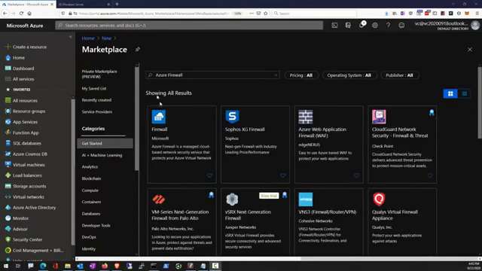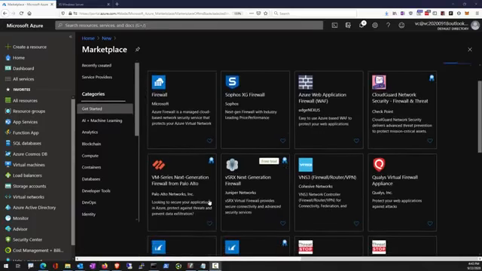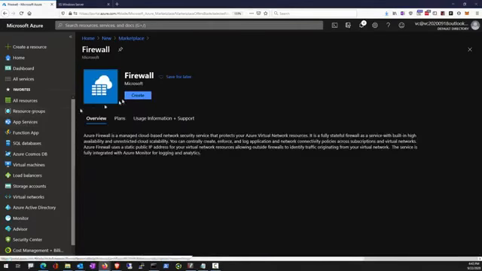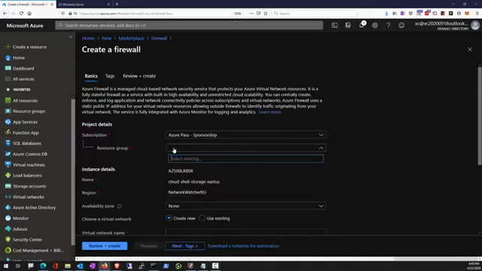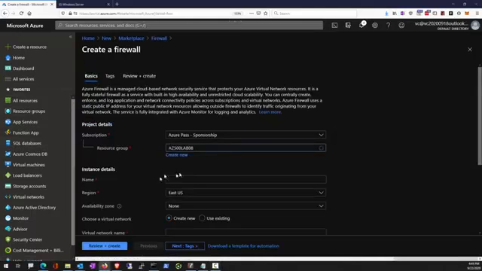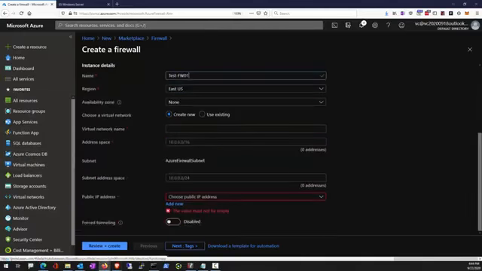On the search, I'm searching for Azure Firewall, the first one that comes back. You'll see other vendors' firewalls as well. So I'm going to select Azure Firewall, create. That's the firewall name.